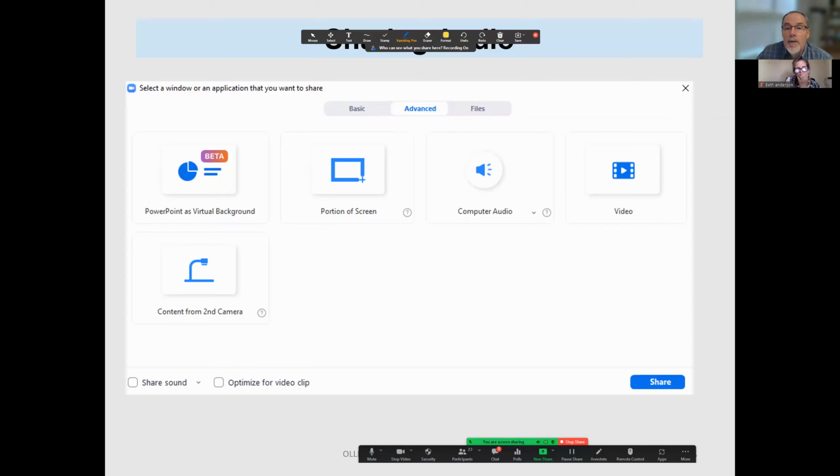So you can share computer audio. If you have a video file that I was talking about earlier, you can click on video and just share a video file. And for those of you who have a second camera, you probably know this already, but this is where you could share a second camera.